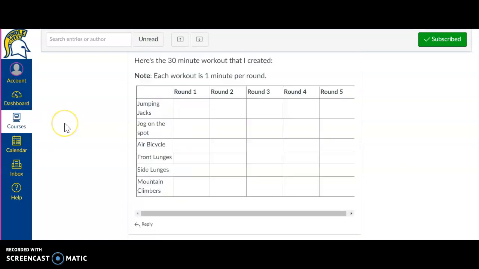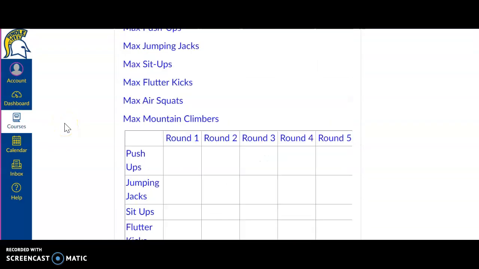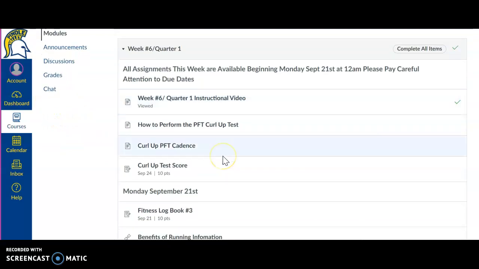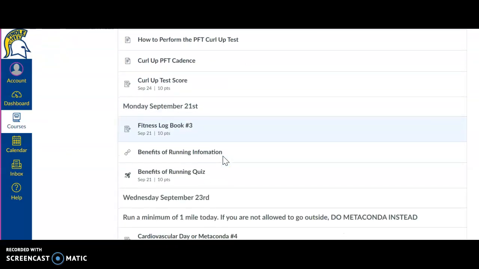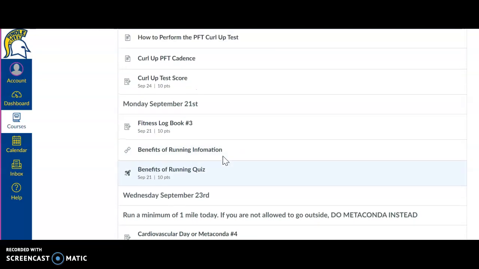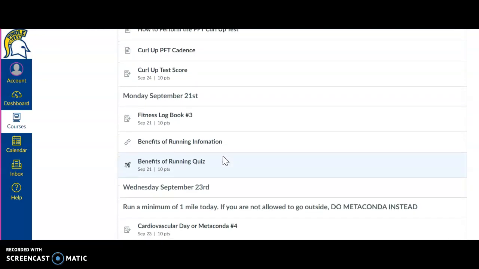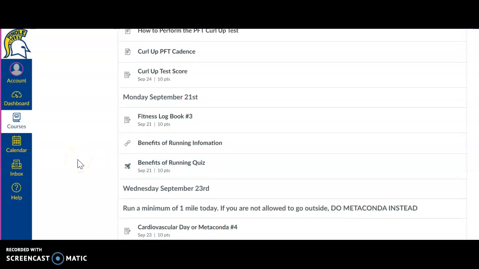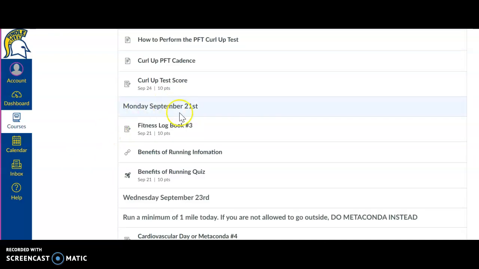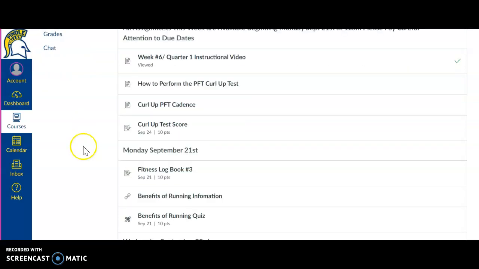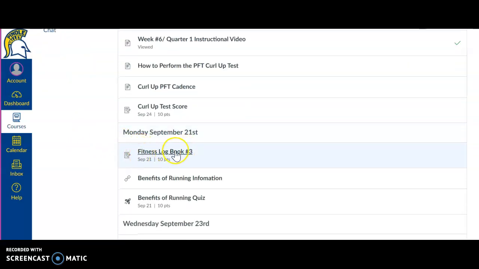Okay, so for this particular activity, last week I said you guys had to do no more than 2 people can sign up for a workout. This week, I don't care if you want to sign up. If more than 2 people already have their name on there and you want to sign up for a particular workout, you want to try it, go for it. That's fine. There's no limit on how many people can sign up. So if everybody likes one person in particular's workout, that's fine. Just please make sure that you are replying on the discussion and that you submit the information on Fitness Logbook 3.